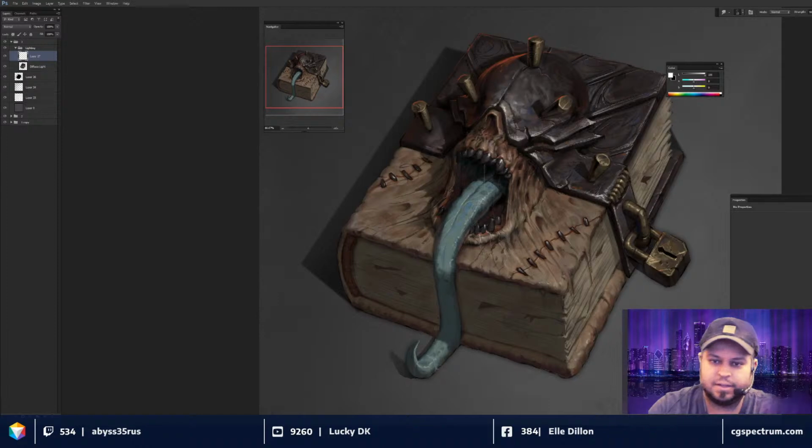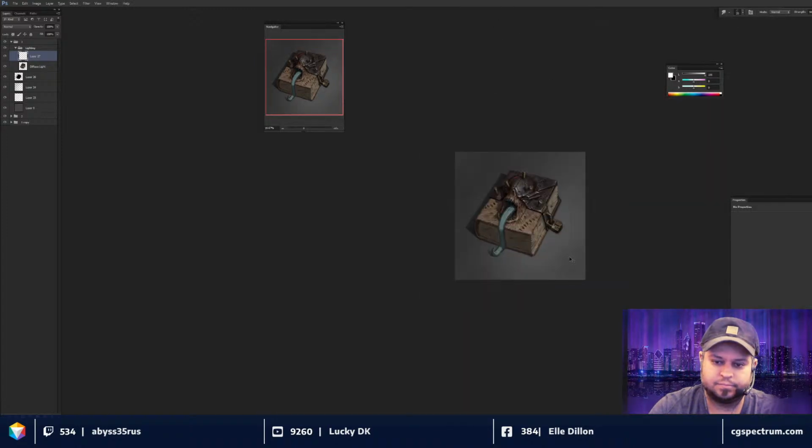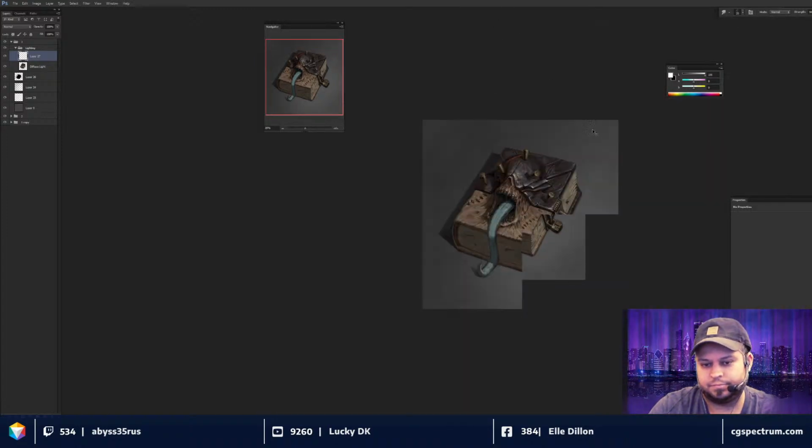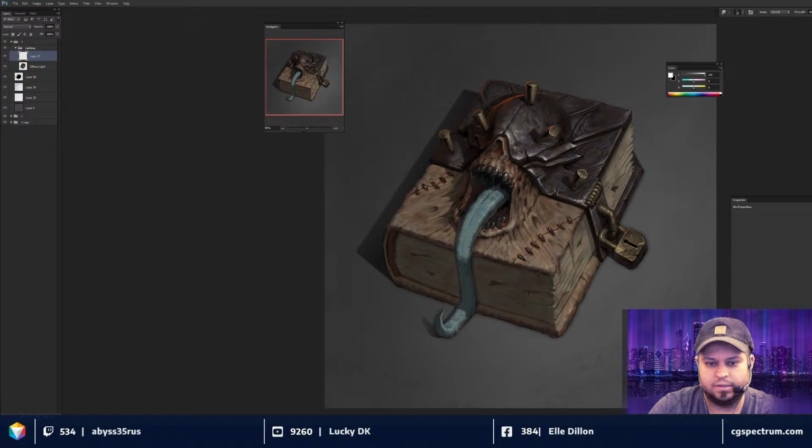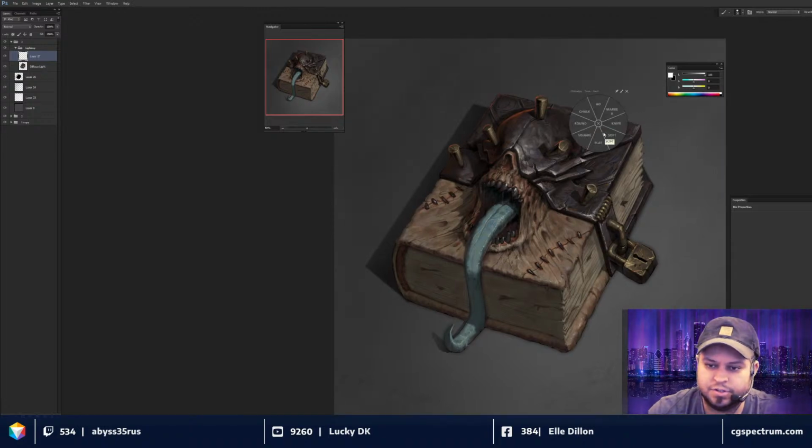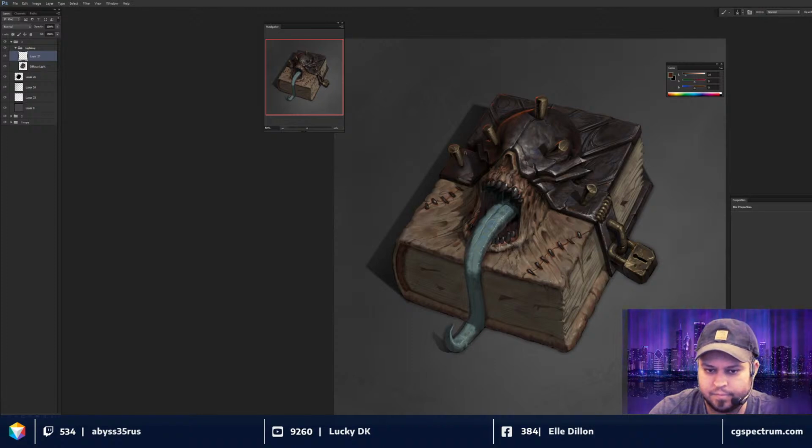Orange rim light's actually kind of neat here because it's kind of complementing the blues that we got going on. Turn down the intensity on this just a bit here. Yeah, I think I'm liking the orange. That's a neat little complement there.